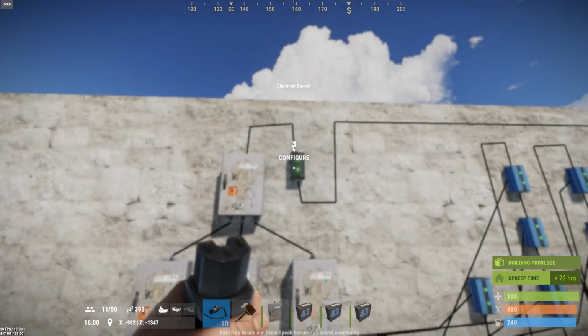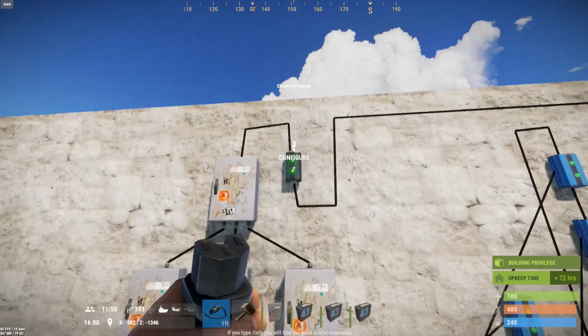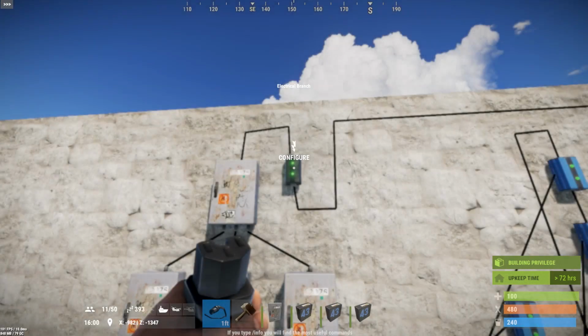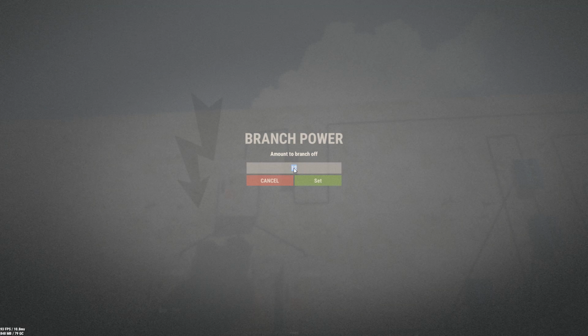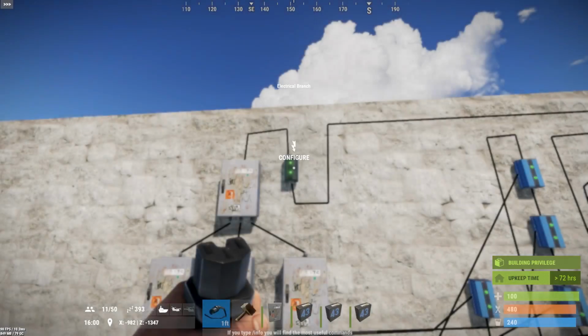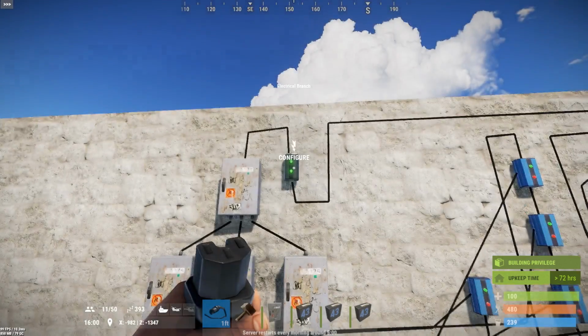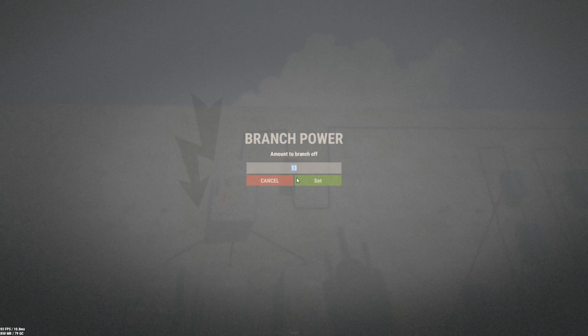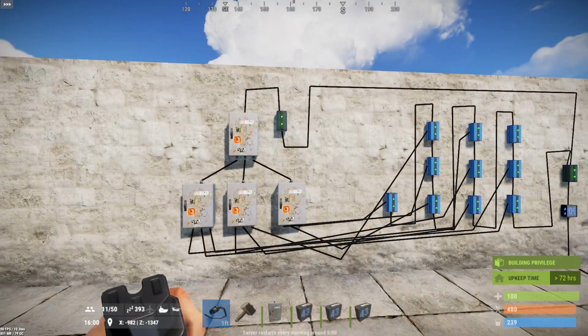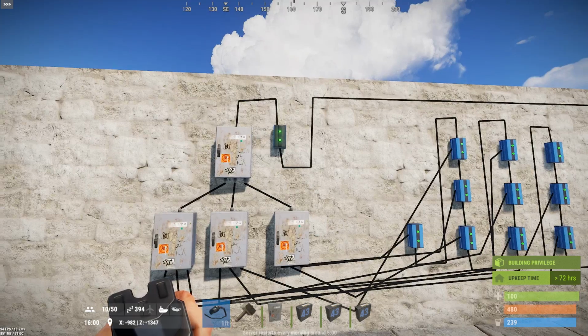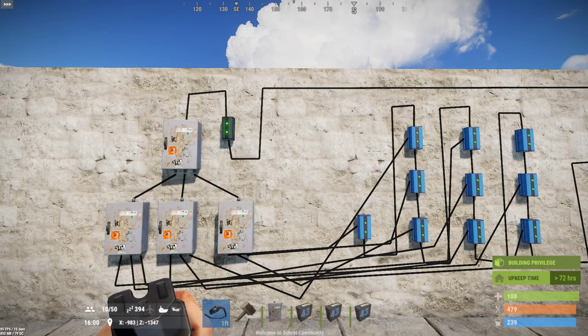Let's see what happens. 10's not enough. 12's not enough. 14 is. 13 is. 12 is not. So 9 consume 13.